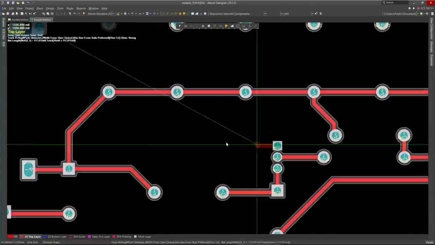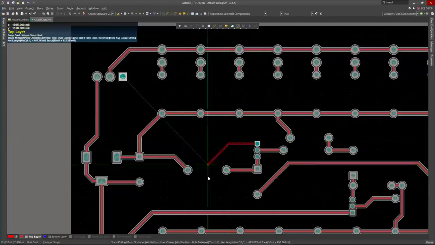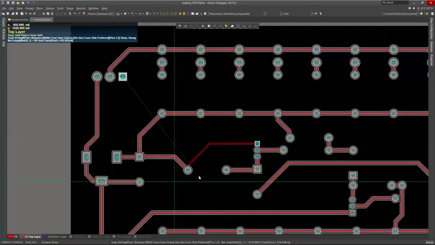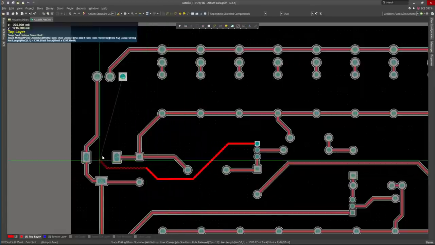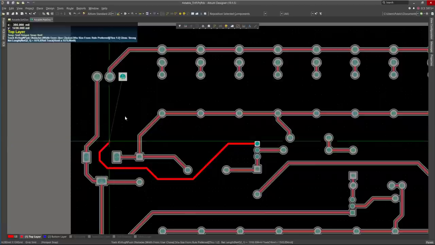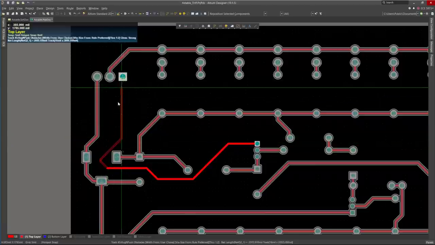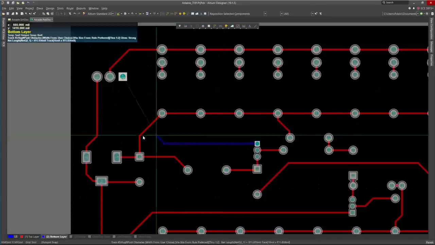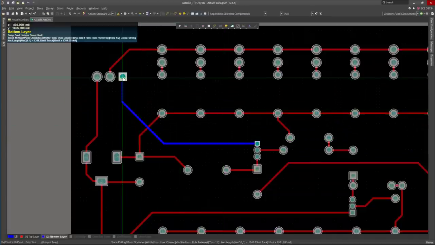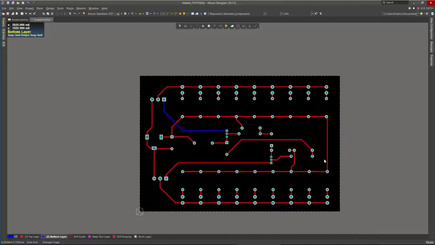Now let's connect this one. I need this to be on the bottom because I don't want to go all the way around. I can go from here, from here, here, and then I connect that. Now let's back to release that. Let's switch to the bottom layer, and now we don't have a problem to go over this and connect in here, just for practice purposes. Now the board is done. That's all the routing I need. It's complete, and let's save everything.